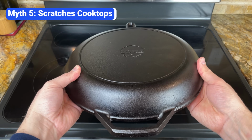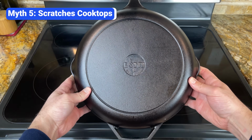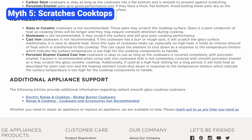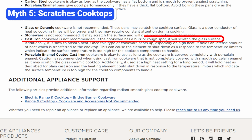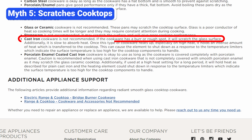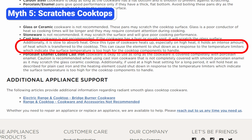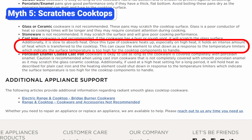Another myth is that you shouldn't use cast iron skillets on glass cooktops because they're heavy and the rough bottom will cause scratches. GE's support documentation says to avoid cast iron on its electric stoves for 2 reasons. First, cast iron can scratch the surface of the cooktop, and second, cast iron retains a significant amount of heat. That heat can radiate back onto the cooktop and cause the burner to shut down if the surface temperature becomes too high.